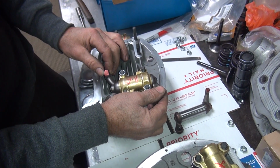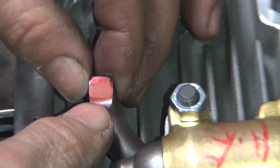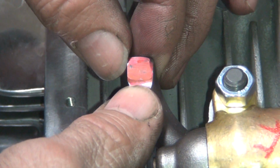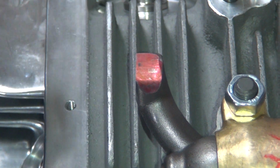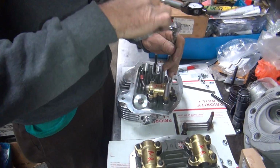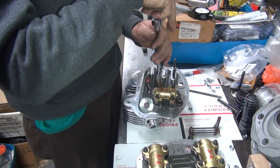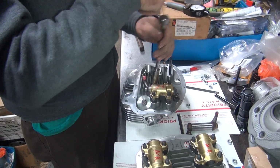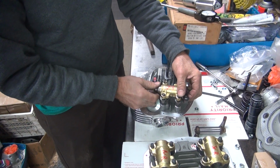Okay, so you're getting the light here, you can see it a lot better. At least I can see it. See how it reflects across it. Okay, so it's very, very close to the right angle, it looks like, but could go just a little bit more. But I've had them where you go back and they change on you. So right now we need to grind the rocker to get more of a big sweep to it.